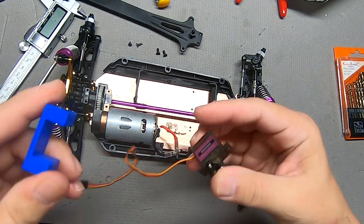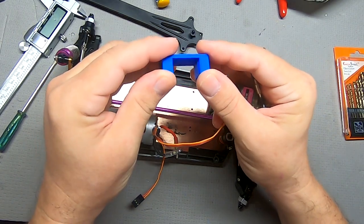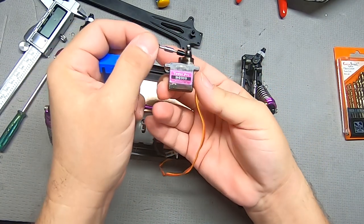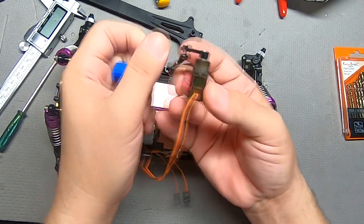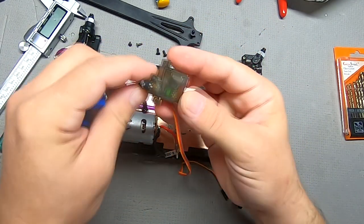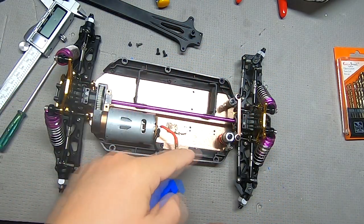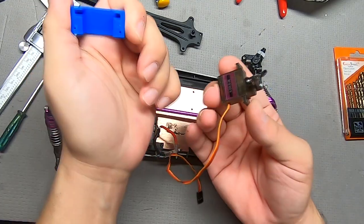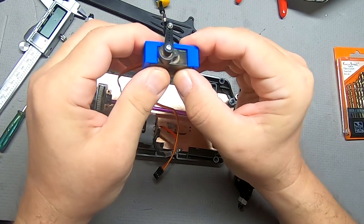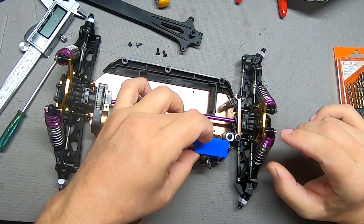So what I did was I made this bracket. I just 3D printed this, designed it up in CAD, and this is a mini servo. These are available on Amazon, among other places. It's an all metal gear servo. They're pretty torquey for being a mini servo, and a standard size servo wouldn't fit in here anyway. So this little bracket just slides over the servo like so, and bolts down in the original holes.